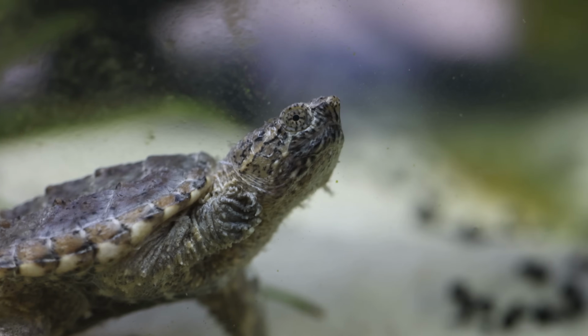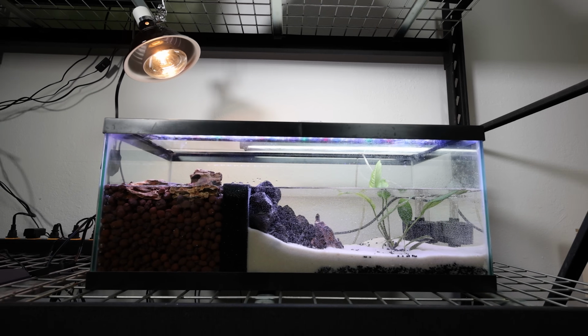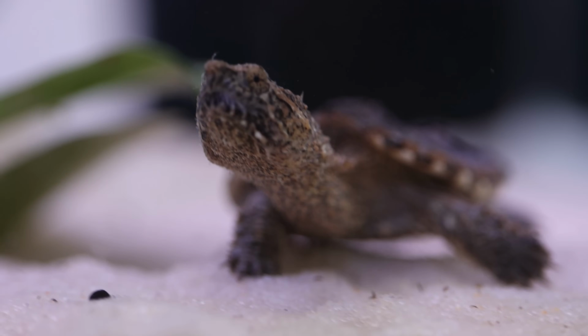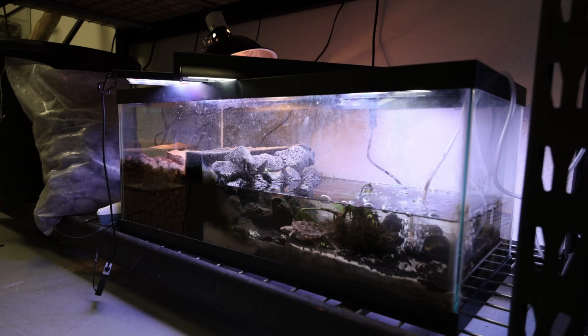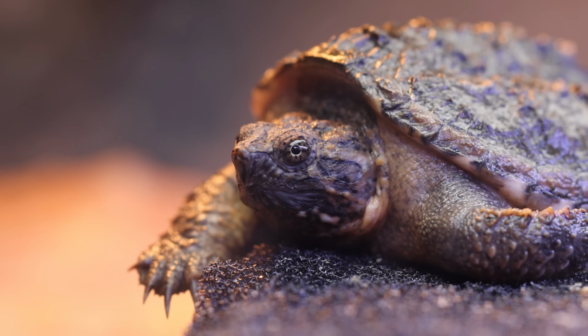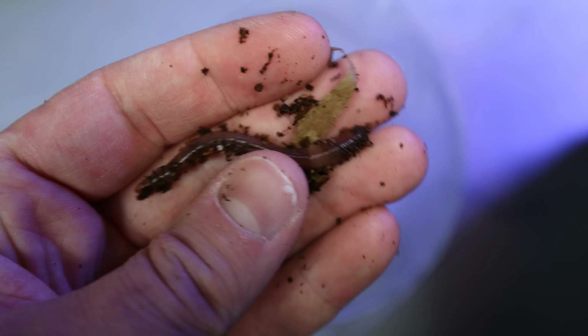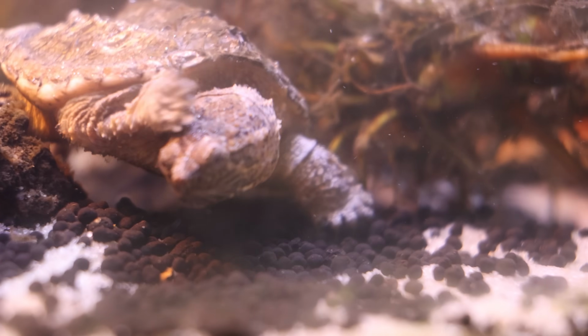This is Dino. Last time you saw him, we built him an awesome tank, tested his hunting skills, and watched him get acclimated to his new home. Over the past few months, there have been some changes that you guys have missed. That's why today, we are going to check in on Dino, clean his tank, feed him some new and exciting food, and see what else our pet dinosaur has been up to.